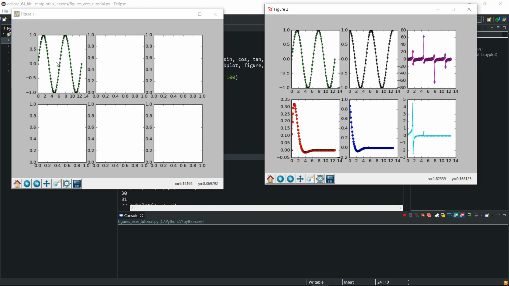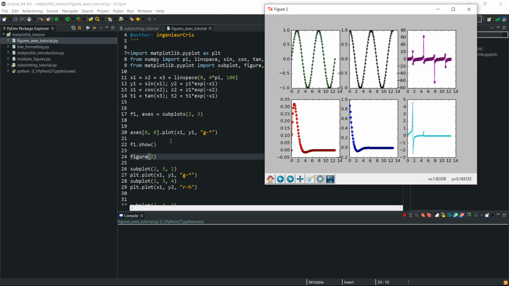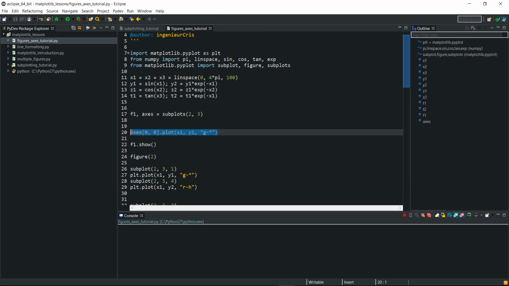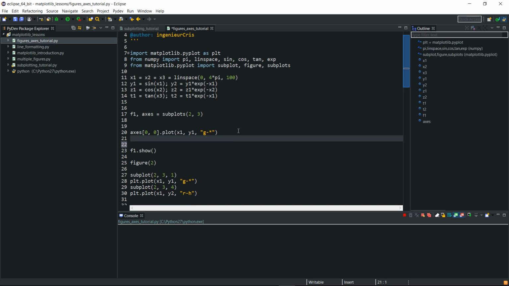So here we know that this is 0 0, with row 0 and row 1, and column 0, column 1, column 2. So if this is 0 0, this will be 1 0, this will be 1 1, this will be 1 2, this will be 0 2, this will be 0 1. It will get more clear. You can play with it yourself and then you get the locations, but it's not that complicated.